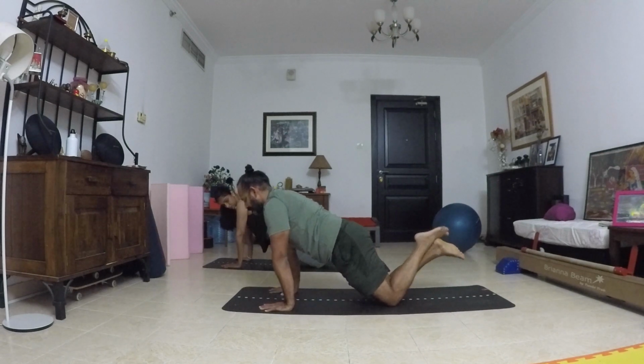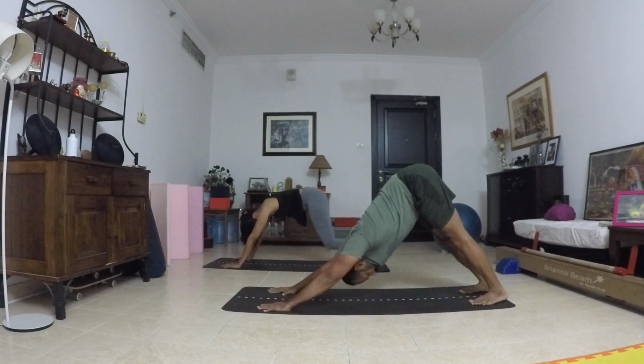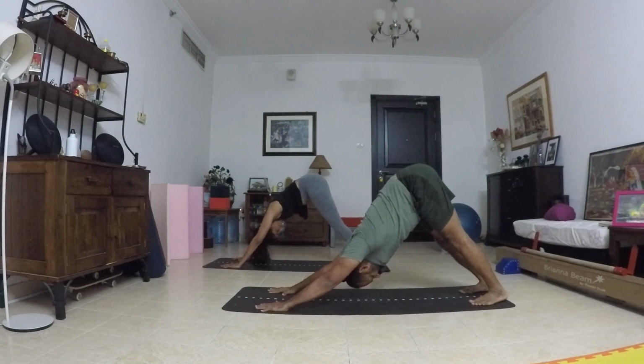Inhale, lift up. Exhale, slowly. Tuck the toes, push the hip back into your downward facing dog. Inhale deep. Exhale, stretch deep. Inhale.